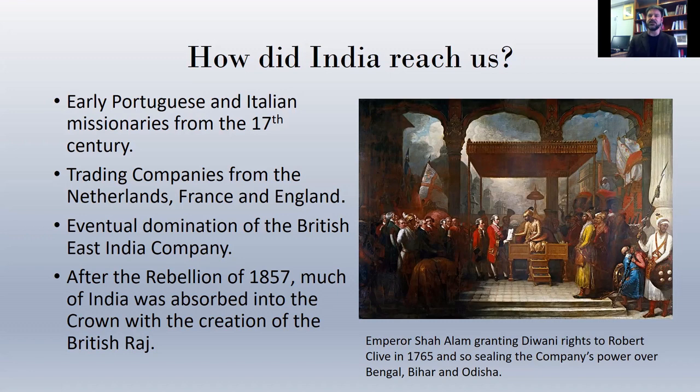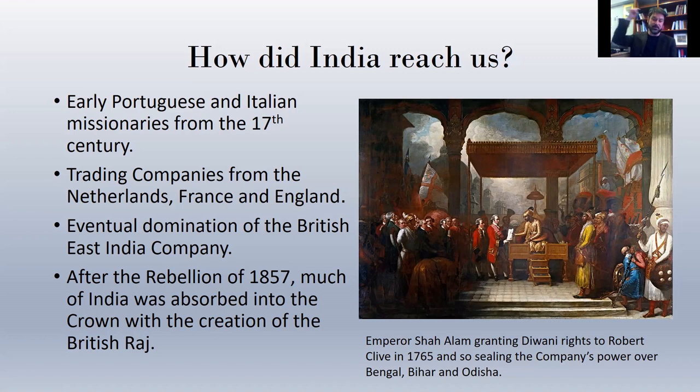This continued with the East India Company until 1857, 1858, where there was, it goes by various names. It's called sometimes the Sepoy Mutiny, the rebellion. Perhaps more properly, it should be called the First War of Independence of India. So this is when soldiers and other people rebelled against British rule, and it was a very bloody, horrific war that lasted about a year. And the British eventually crushed the rebellion, and they abolished the East India Company and the crown took over the Indian possessions, and they created what was known as the British Raj.